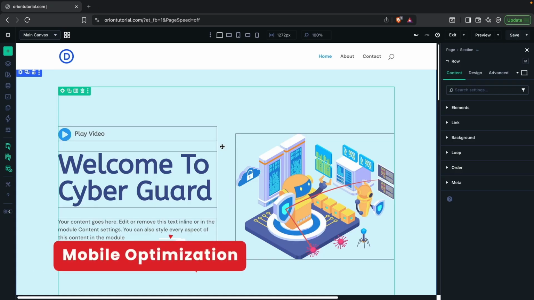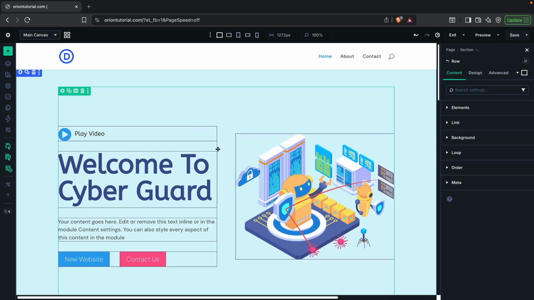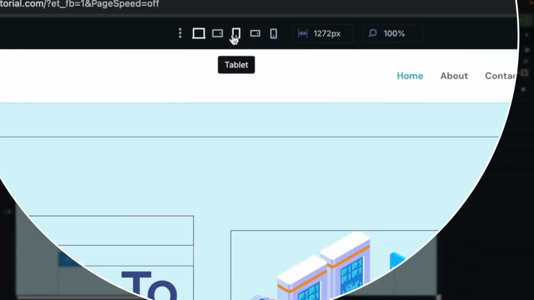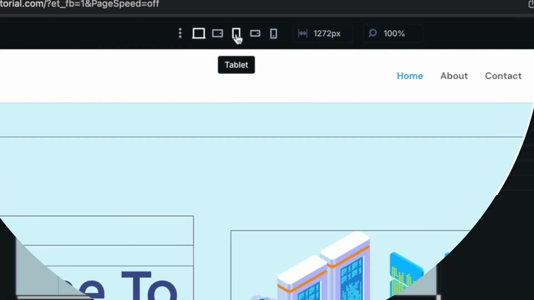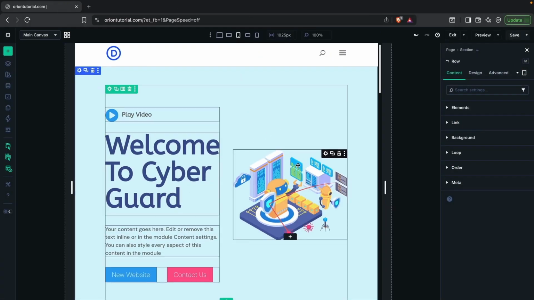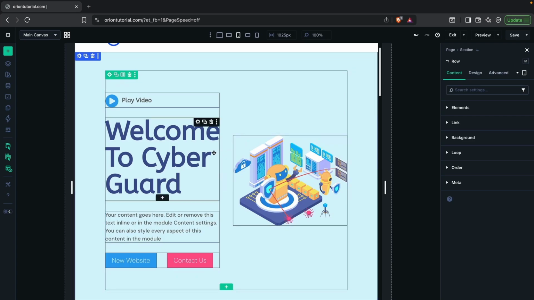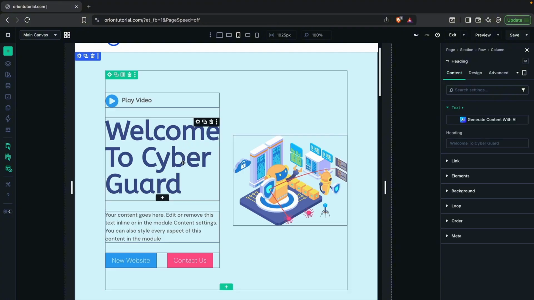Okay, in this section, we'll be talking about mobile optimization. Now, in order to optimize your website for all devices, the first thing I'll do is select the tablets. So here is the tablet view. And as you can tell, it's not perfect. I mean, this could work potentially, but there are some things that I might want to adjust. Like for example, the size of this text. Now, in order to design this for tablets, you can go ahead and customize anything that you normally would, and it'll automatically adjust for tablets.